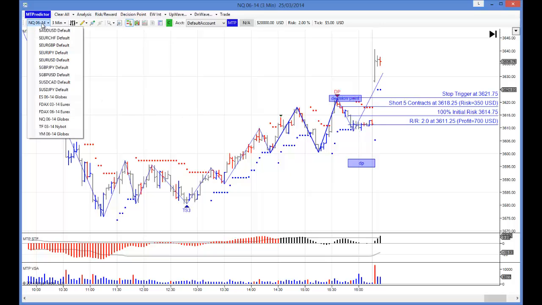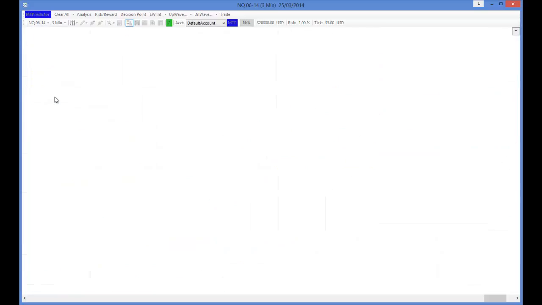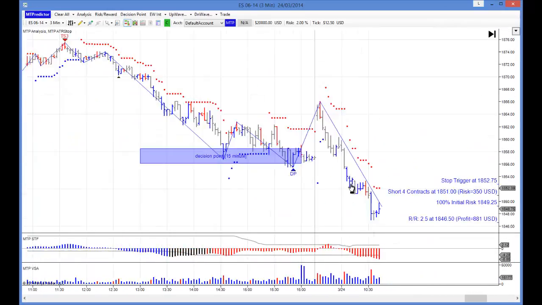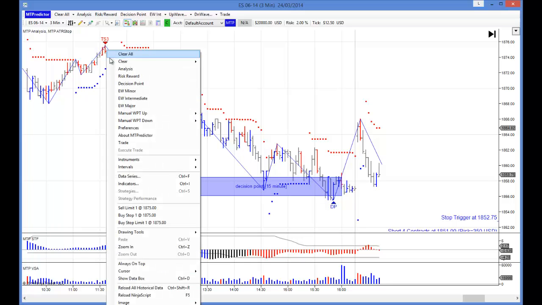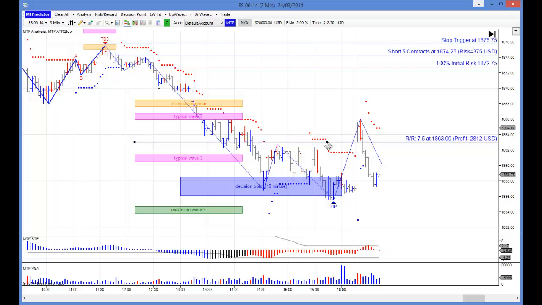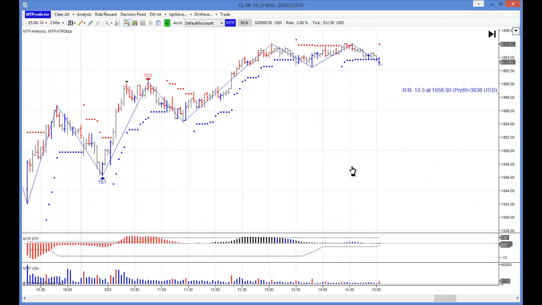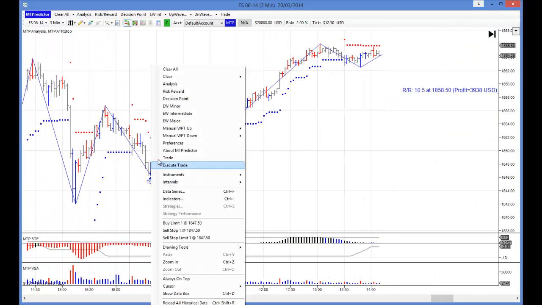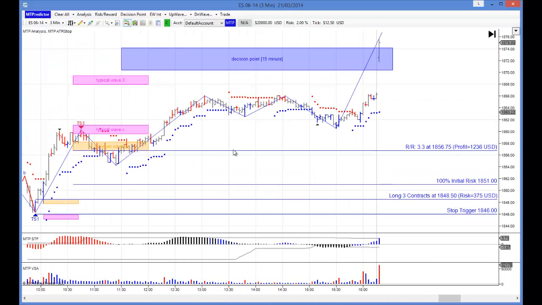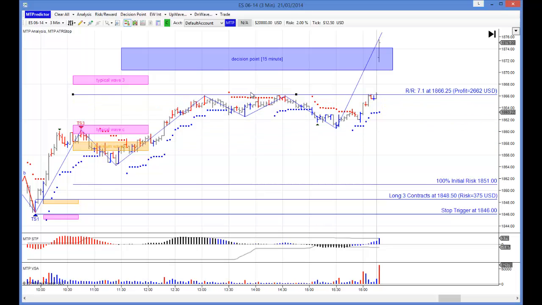But as I said at the beginning of the video, this comes on the back of an absolutely massive Holy Grail trade setup on this day, either 8.5R at the typical wave 3 WPT or 10R at the higher time frame support zone, and that again comes on after another beautiful Holy Grail trade setup on the long side here. Remember, we came into the close there. So to have two Holy Grails like this, banking 7 and 8R profit each back to back in consecutive days was quite outstanding.